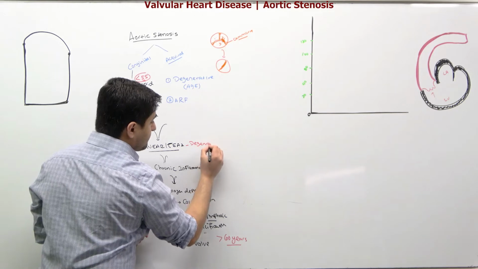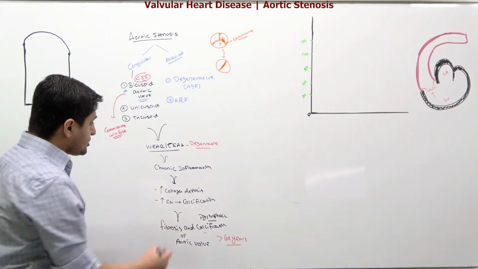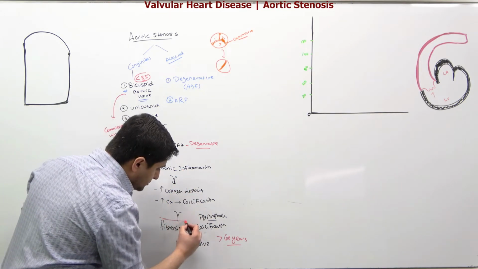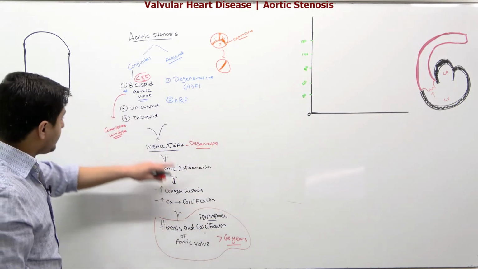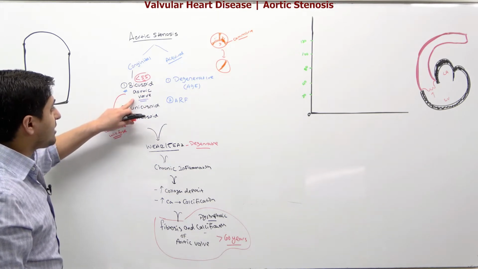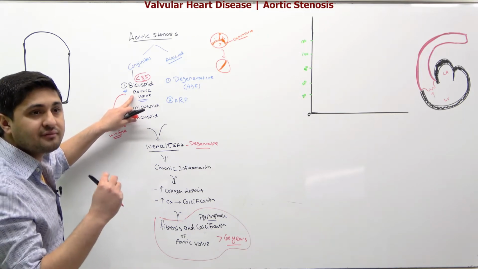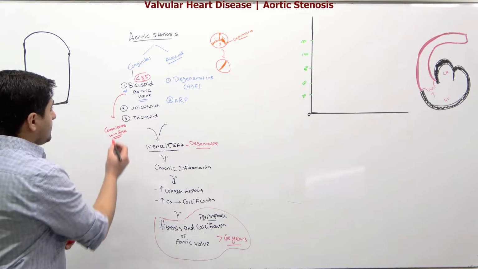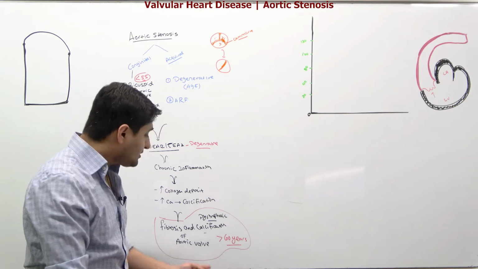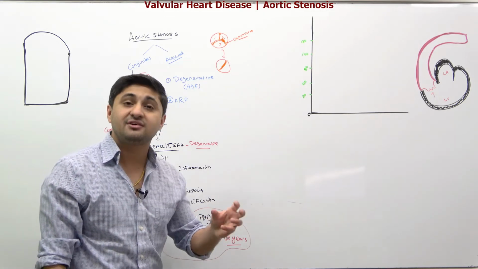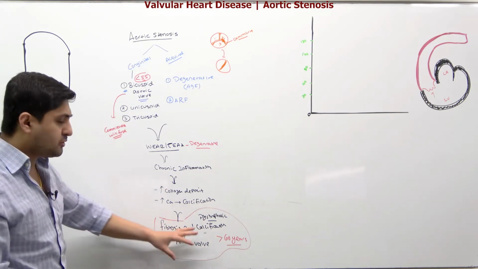So what I want you to remember is that the degenerative is this one, and usually degenerative leads to dystrophic calcifications. So this is very, very important: fibrosis and calcifications in people with older age, that is degenerative. And you can remember that the bicuspid aortic valve happens because the commissures fuse, resulting in a bicuspid valve, and that causes the valve to have difficulty opening up. And please remember, in degenerative disease, fibrosis and calcification get deposited into the aortic valve, making your aortic valve very, very thickened. This is something you've got to remember, and make sure you remember the age of the person.